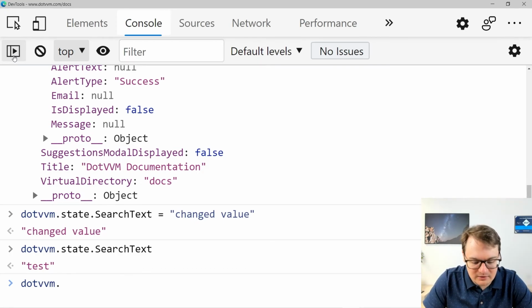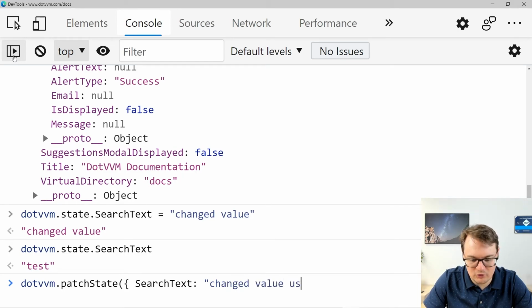Okay, and the important thing is there is a function called patchState, which you can use to patch the view model. You need to pass an object there, and you can say change search text to changed value using patch.